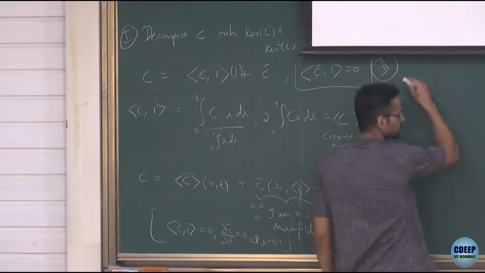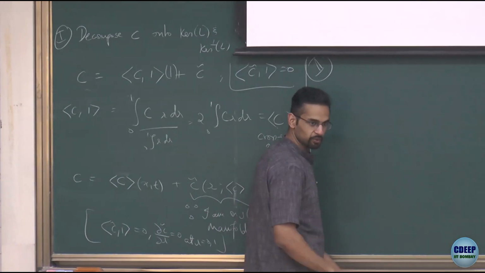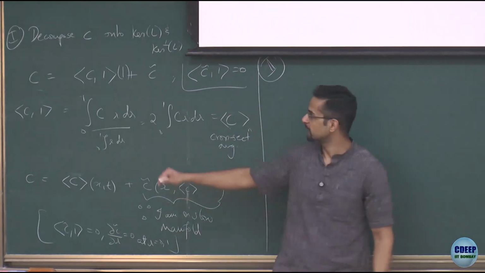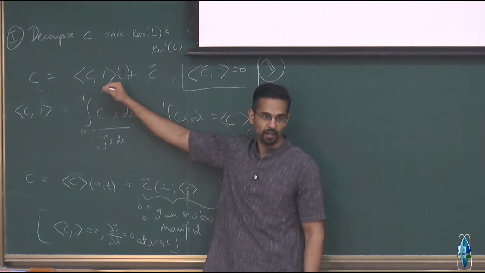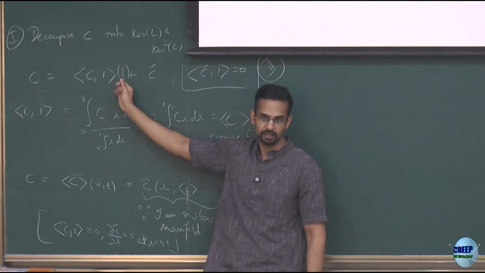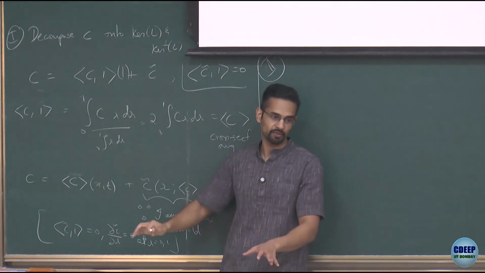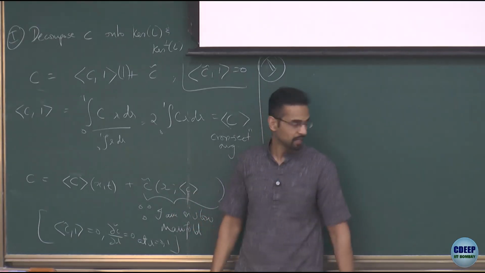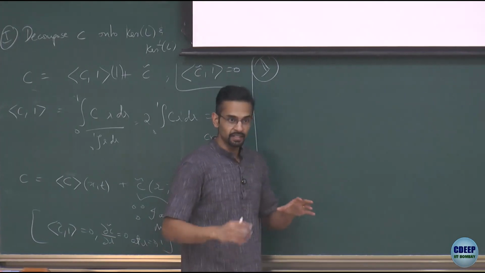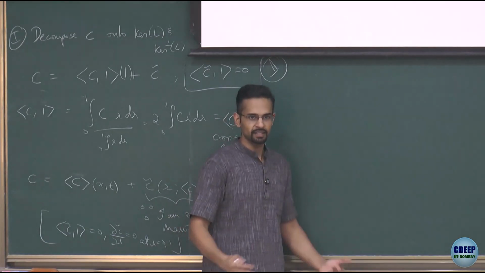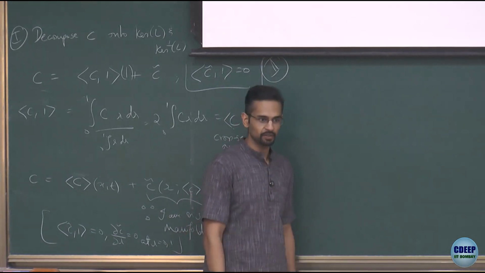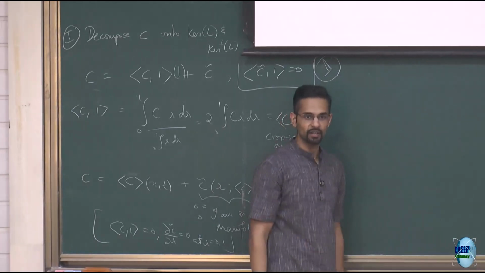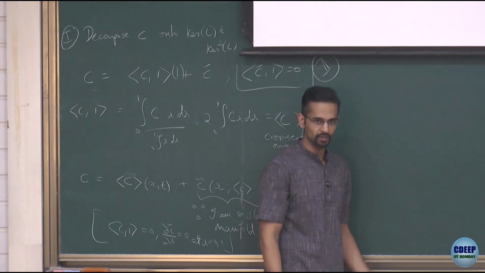Now I have to do the second thing, which is to project my governing equation, to split that, right? And remember, when I'm working in C, I'm working in the domain space of the operator. So I'll project it onto the null space and the complement. That's the space of functions on which L is acting. But now the equation itself is a function that lies in the domain space of L. Sorry, in the range space of L. It's what comes out after you operate L on it. So that's on the domain.